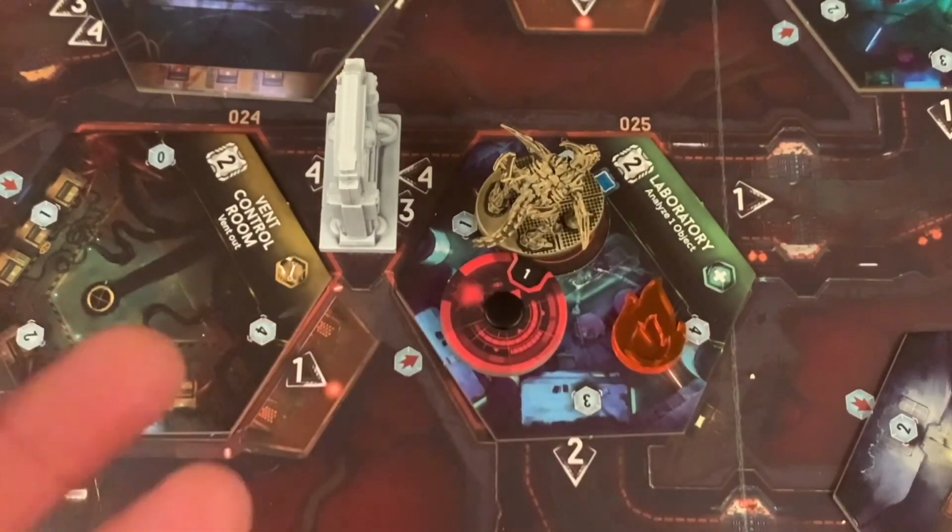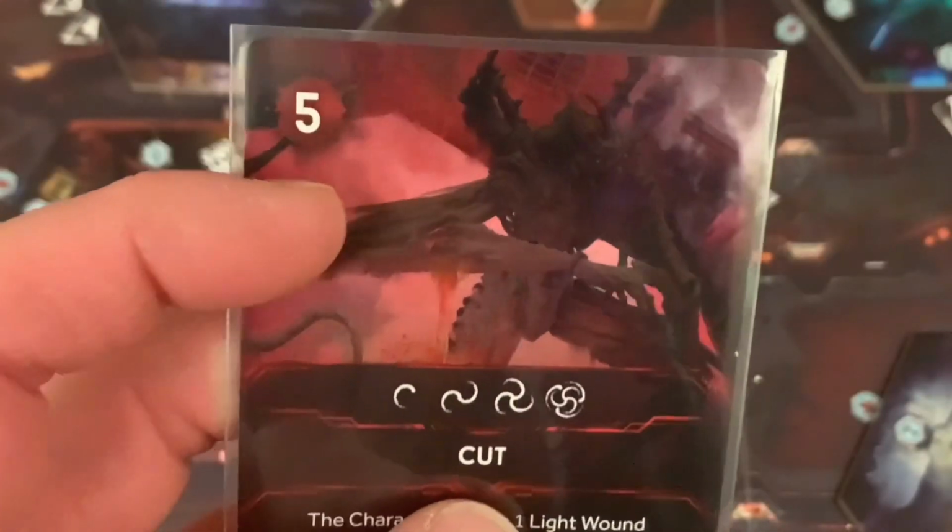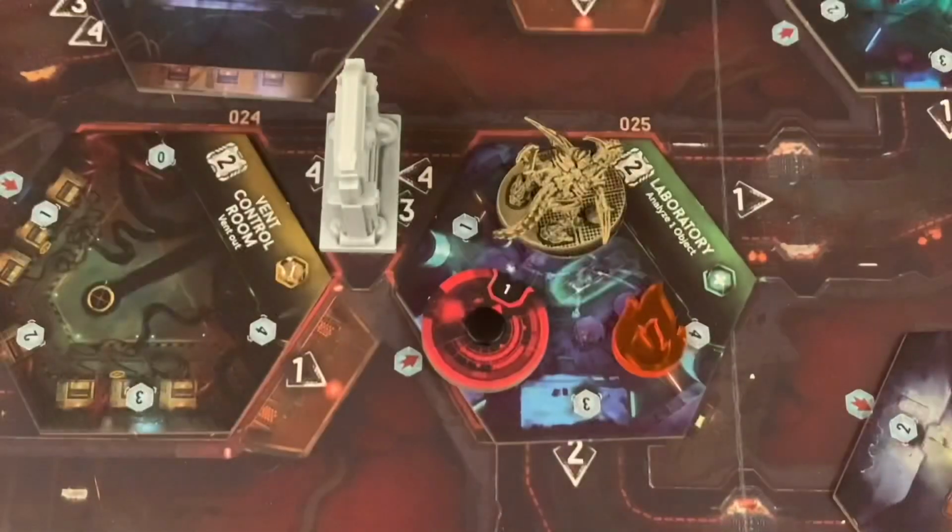He's just sitting there trying to figure out how to get out of here, and all he's doing is burning, which is pretty awesome. Since this took damage, I will be drawing a Night Stalker attack card to see if we were able to kill this with our fire. Nope. Up here it says that it would need 5 damage before it would be destroyed.